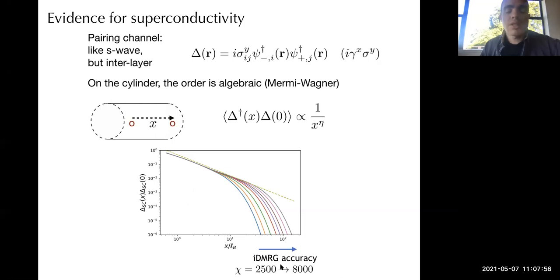And the other slight subtlety here is that when we do DMRG, there's really an accuracy determined by this parameter called the bond dimension. Larger bond dimension is more accurate, but takes longer to run. So what we really need to do is run the numerical simulations for more and more accurate DMRG. And you can see what happens is as the accuracy increases, the superconducting correlations start collapsing onto a very nice power law out to 40 or 50 magnetic lengths or so.